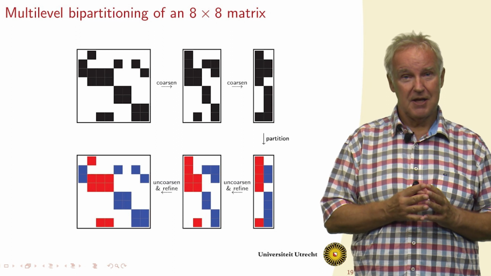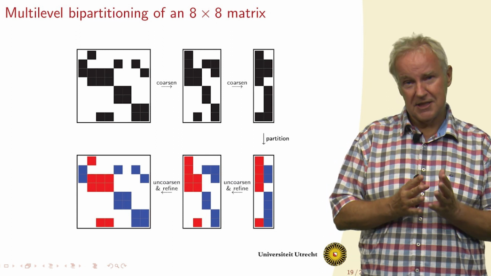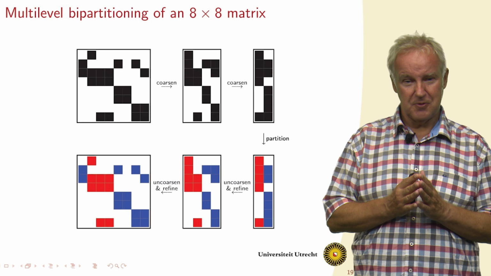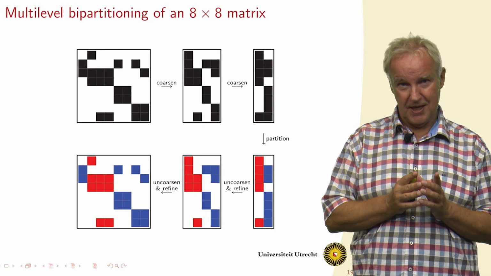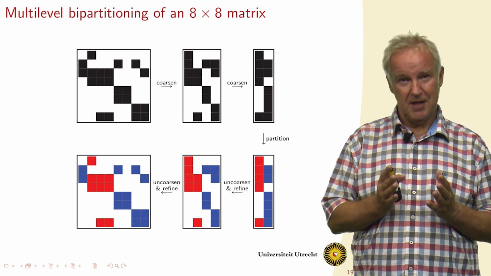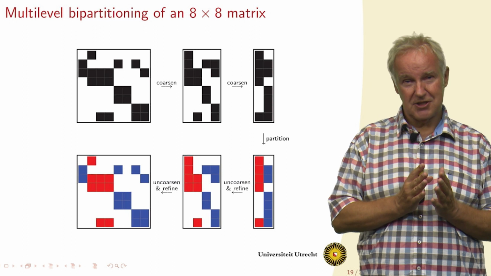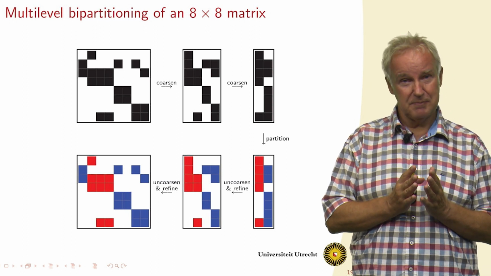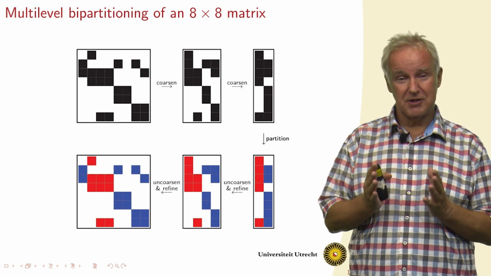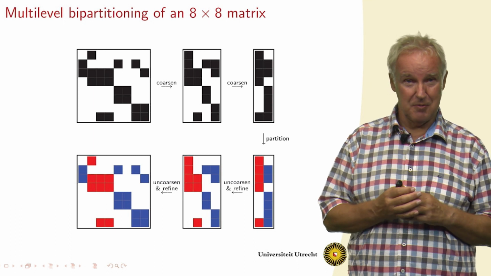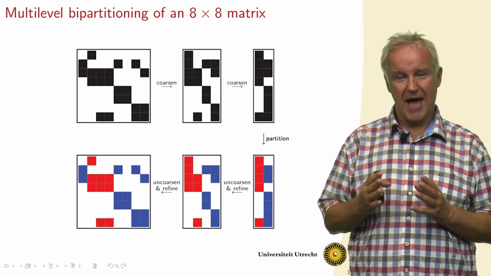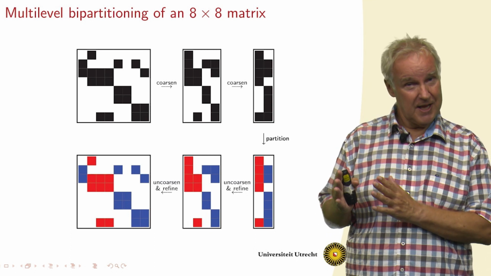Before partitioning, we make our problem smaller. In this case, I show that by merging columns from the matrix. So we go from the left upper corner, then we go to the right. We coarsen the problem by merging, in this case, each column with its next neighbor. So that halves the number of columns at each step. And we merge the black squares, which are the non-zeros. And then when we have made our problem much smaller, then we can partition.